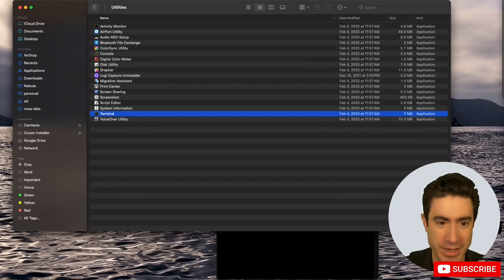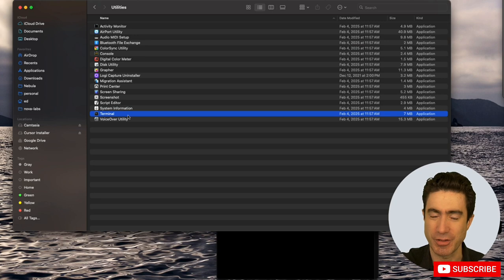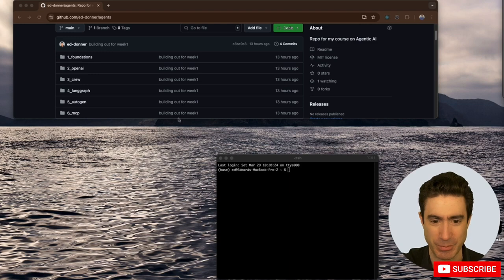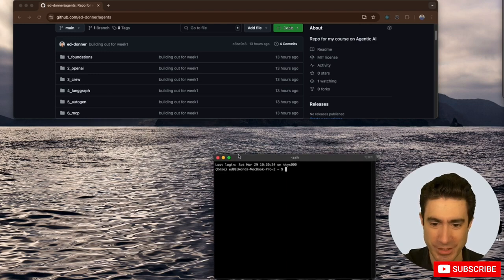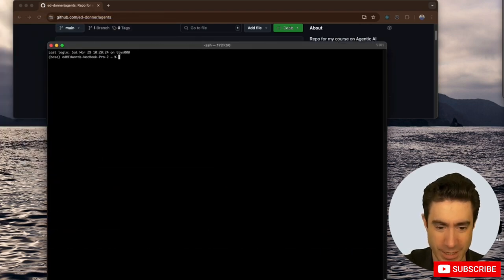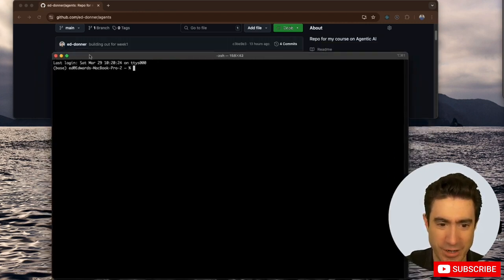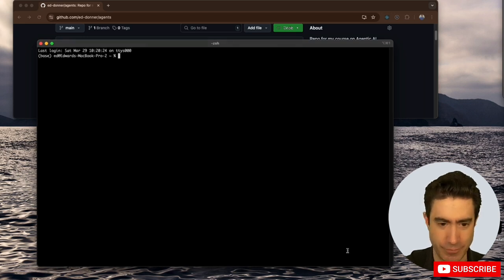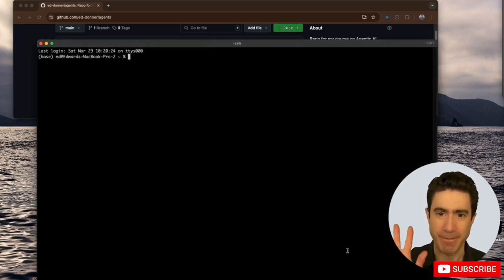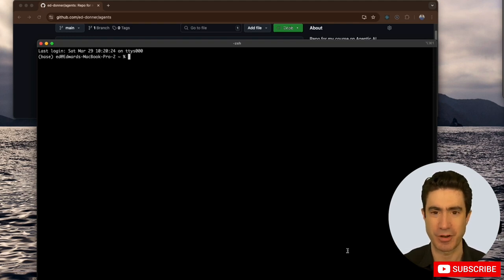All right, so I'm in a Finder window here, and I've gone into Applications, Utilities, to show you that that's where you can find Terminal, to open up a terminal if you're not familiar with that. But I'm going to now assume that you know about this and open up a terminal. Here's one right here, and I'll make that a bit bigger for you. So this is where we are going to do some of the next few steps. And we've actually got a 5-step process for setting up your environment. And this is the first step, which is about cloning the repo, or getting a copy of the code for the class onto your local box.